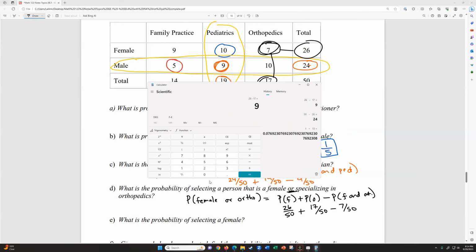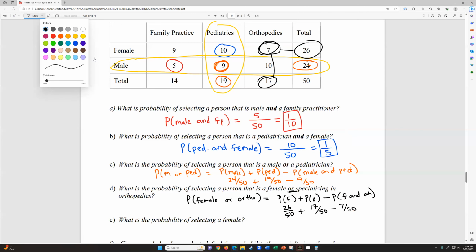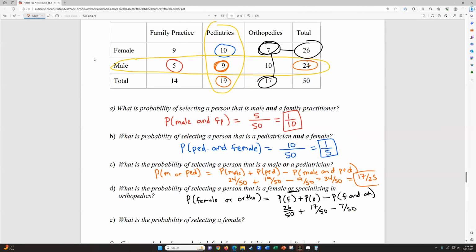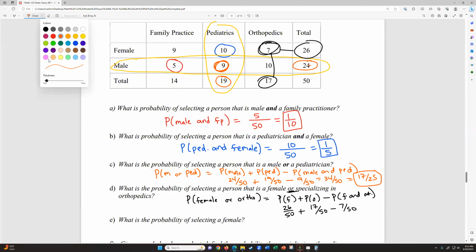I didn't do the math on that last one. I just realized that. So let's go back and answer both of these, because we didn't actually finish the fractions. 24 plus 19 minus 9, that was the C part, was supposed to be 34 out of 50. Sorry about that. Dividing both by 2 is 17 out of 25. And then the one we just wrote out, which was 26 plus 17 minus 7, is 36 out of 50, which reduces to 18 out of 25.